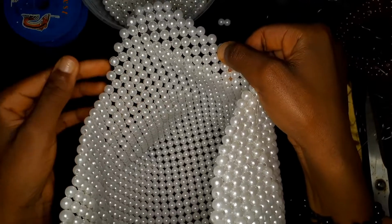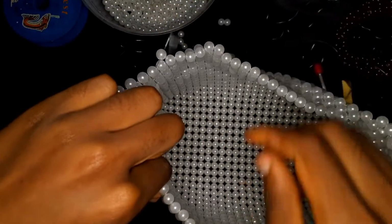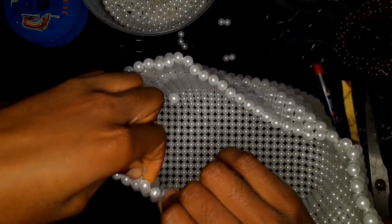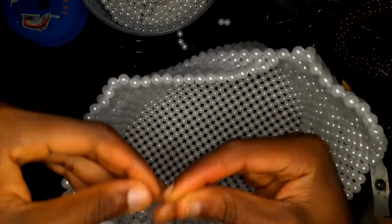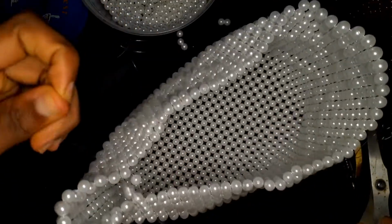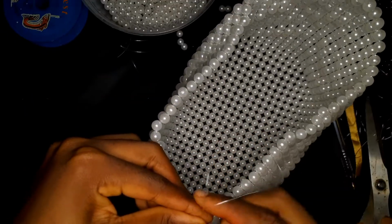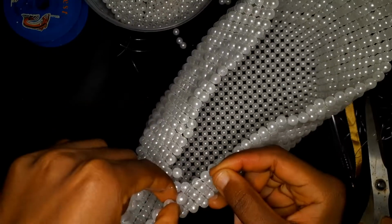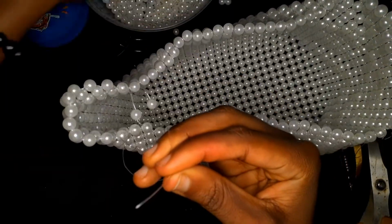Remember I told you guys when we were working on the handle? Yep, we are going to start joining it. So remember those 6 decreasing beads that we counted, right? I've inserted my fishing line into 1 bead. Then I've inserted on the other line. Then I'm going to pick up 1 bead again, and I'm going to cross with the 1 bead. Then I'm going to insert my fishing line again into the next decreasing bead, and the other decreasing bead on the other side.